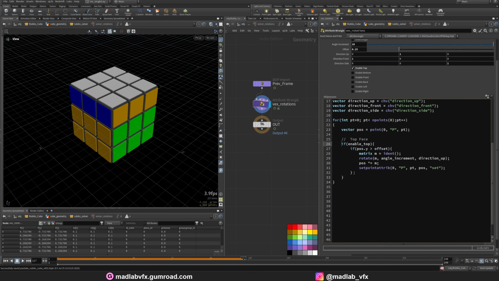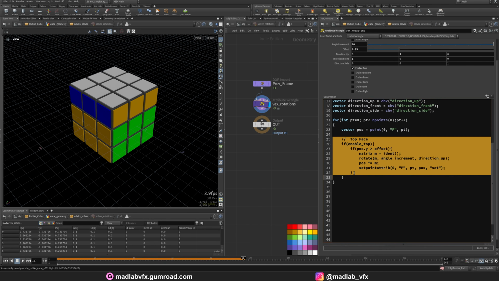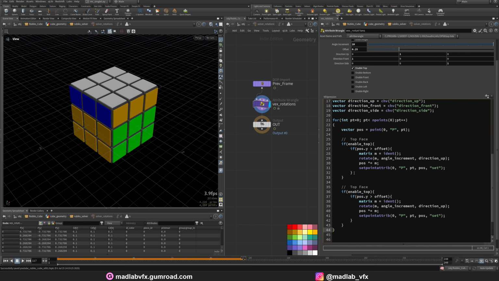Let's copy the same code here and change a little bit. Change it here to bottom face. We need to change the position Y to equals negative offset. Direction up should be negative. Okay.